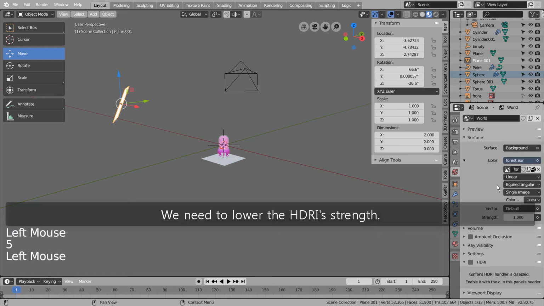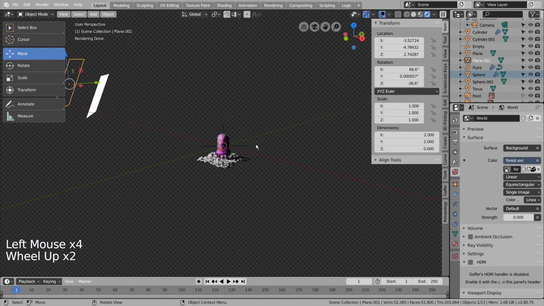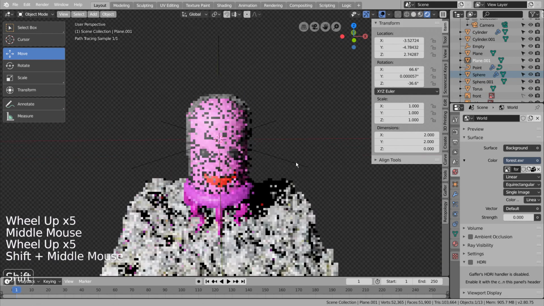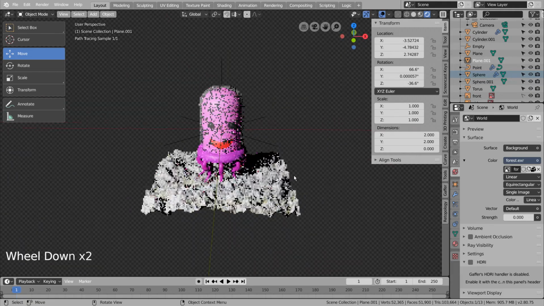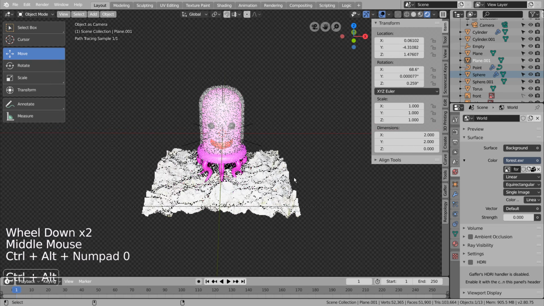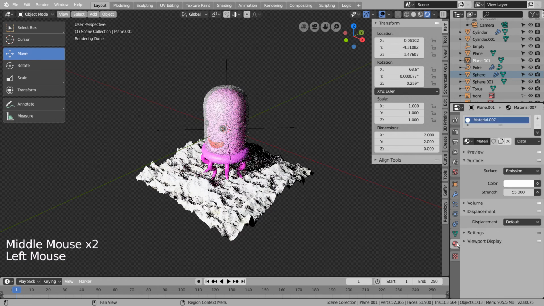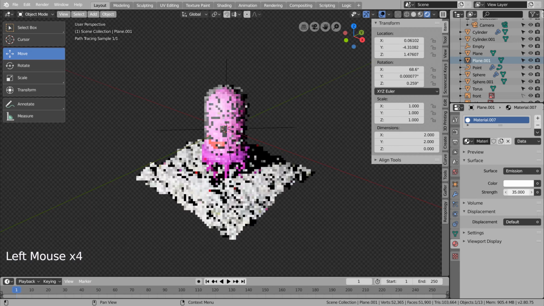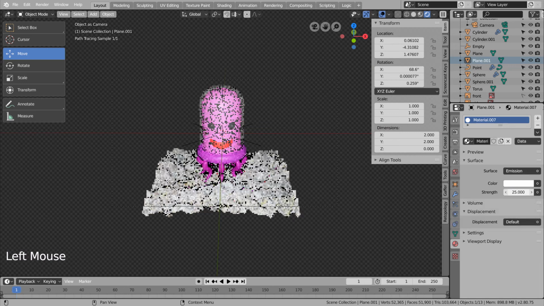We need to lower the HDRI's strength. Let's try 25.